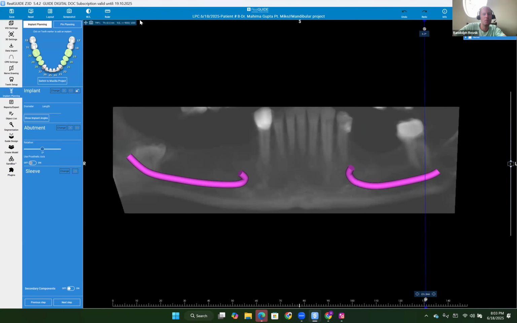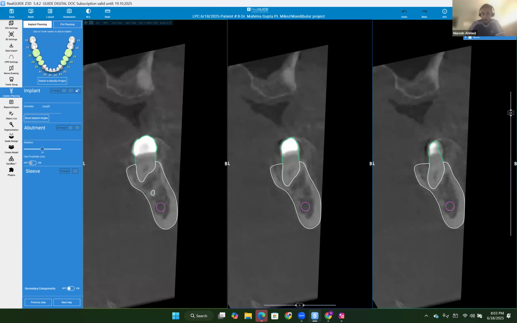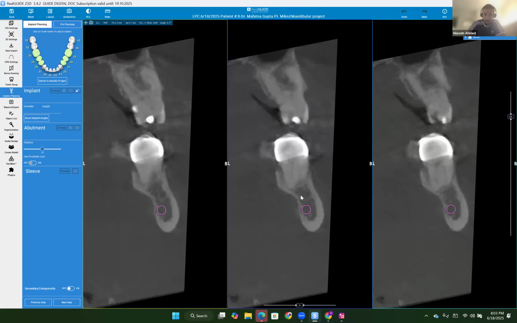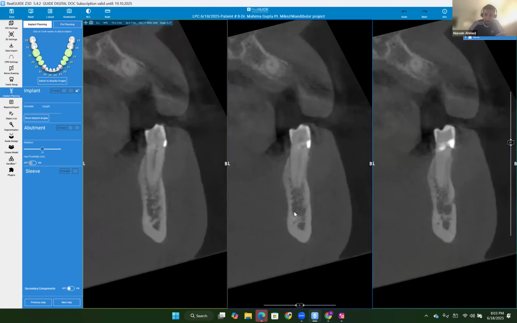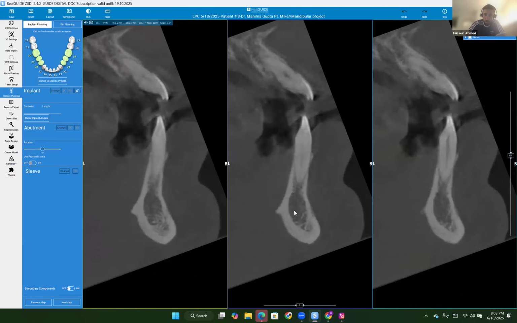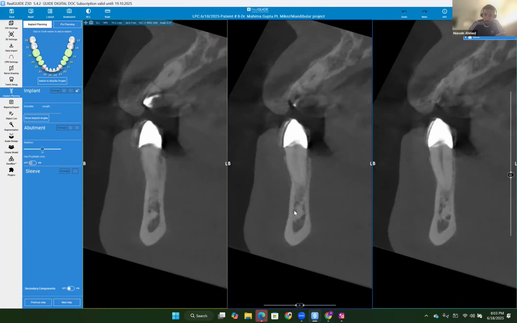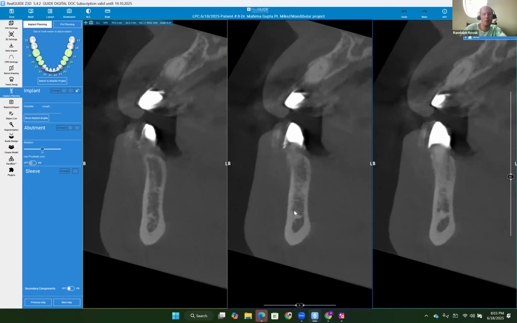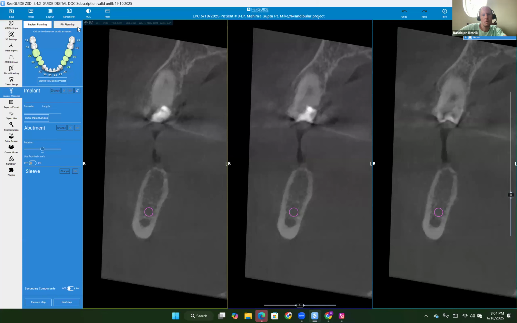Okay. So let's go through your plan here, and then we'll go through the remaining dentition. I'm going to scroll really quick, Dr. Resnik, for you, sir. I'm going to start with number 19, and I'm going to scroll anteriorly. Here we go. That's number 21, 22, 23, 24. These teeth aren't mobile, are they, Doc? Are they coming out for perio? Yes, they are mobile. They're coming out for perio reasons. Okay. Perfect.